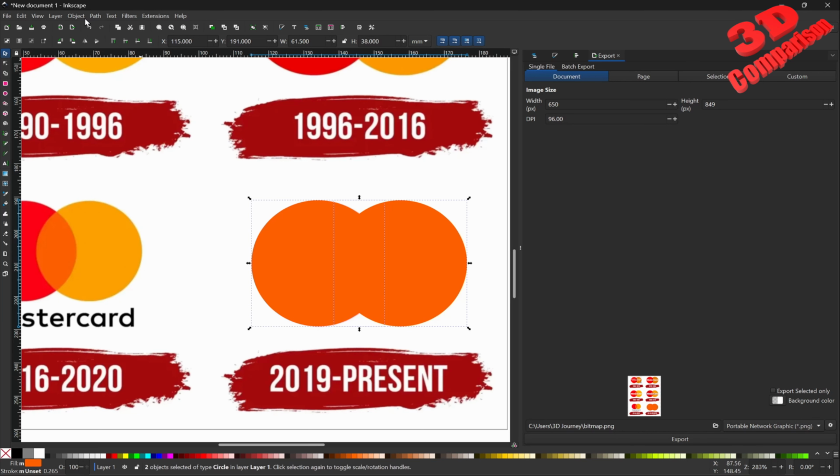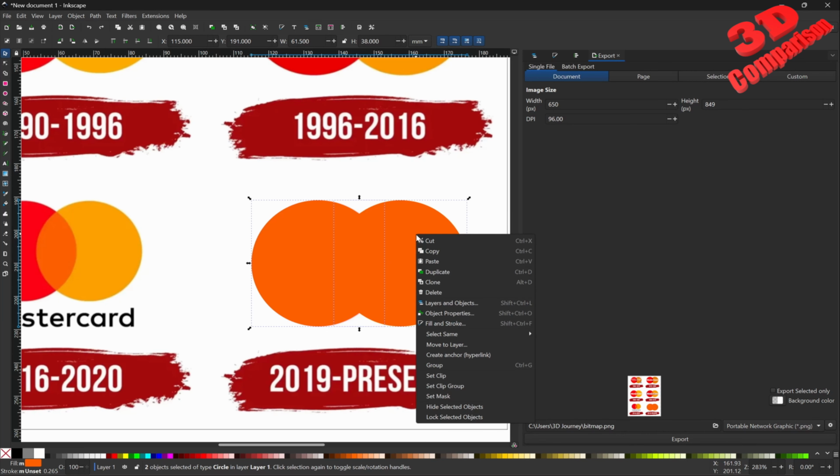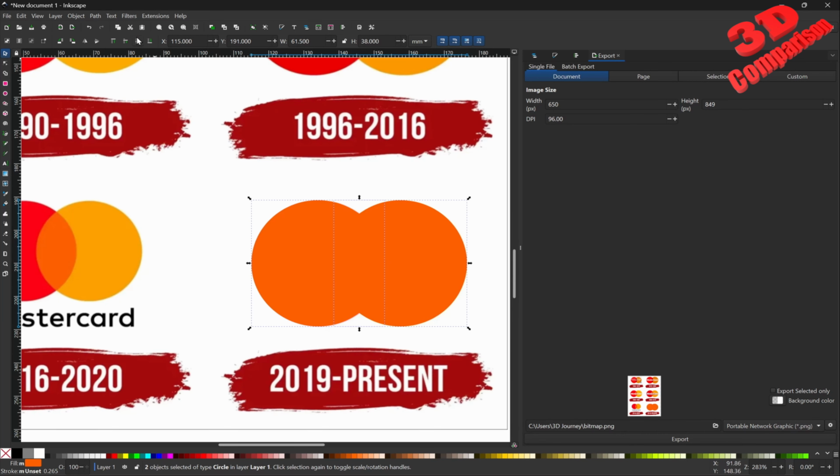So if I select those and go over here for intersection, I will receive the following geometry over here. The main problem is that during this intersection, those parts will be deleted. So before we do that, I will just select those, right click, duplicate, and with this selection, I will go and create that intersection. So now we're going to have this circle, that circle, and the intersection over here.